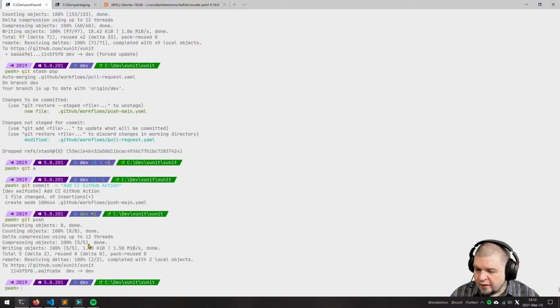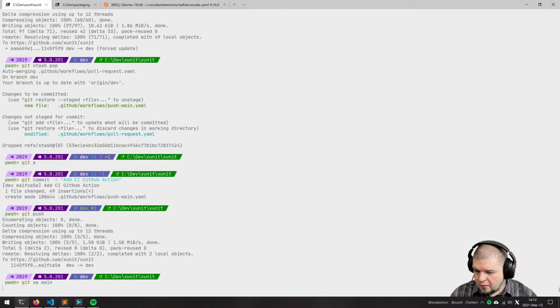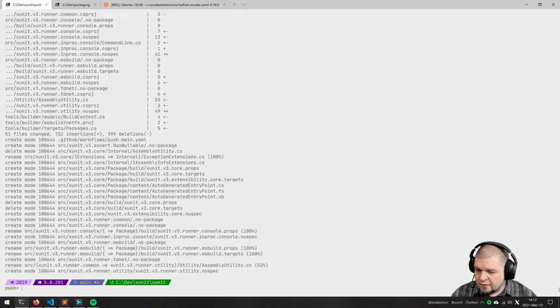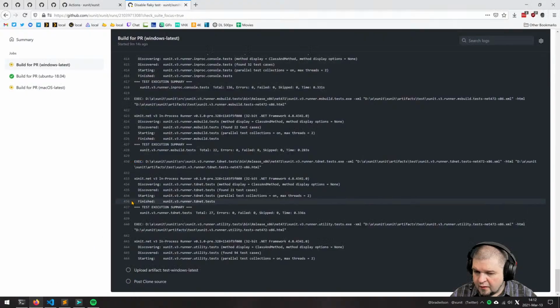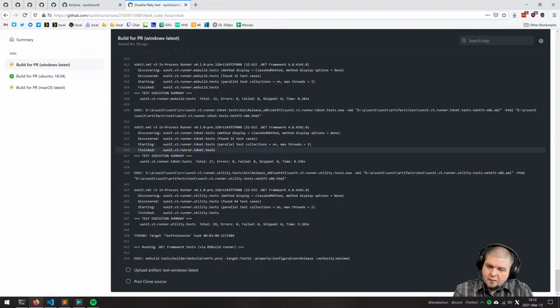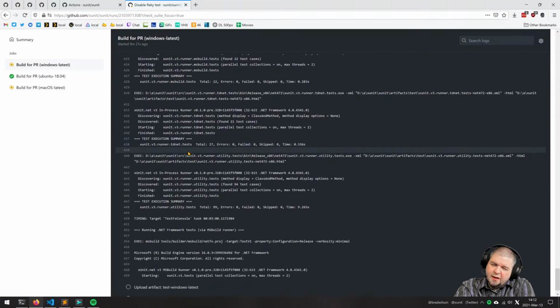Actually, I'm going to do that right now. Git merge dev, fast forward only. Good. So now we're ready. Just need to push. Our official build happens on Linux, so the MS build thing isn't a problem.